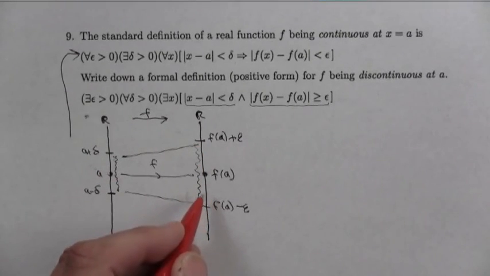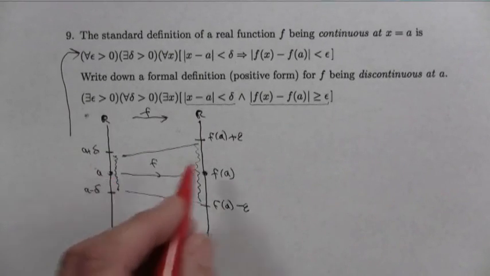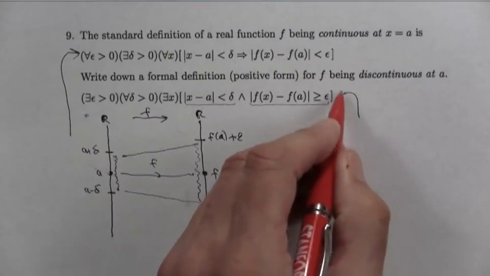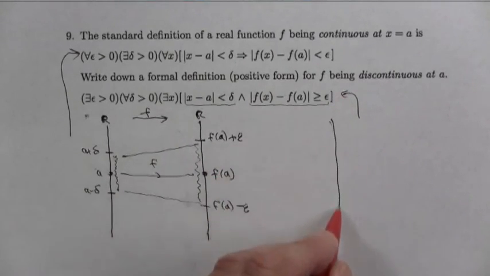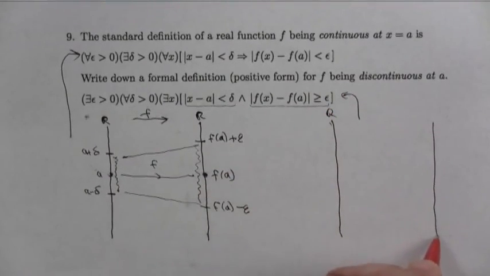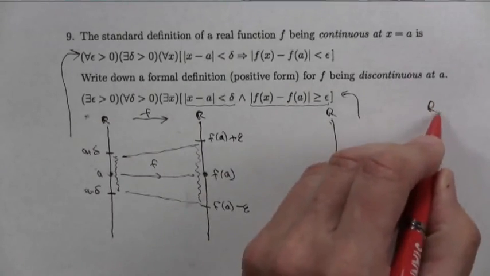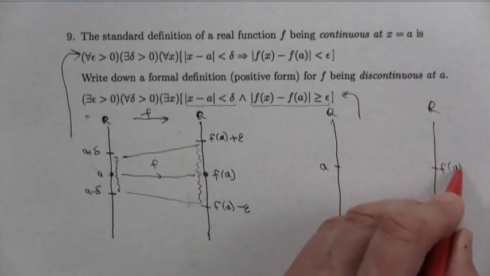And if you think about it long enough, you realize that what that means is that the function is continuous at a. There's no jumps. And to try and understand that, let's look at what this guy means in terms of a diagram. I'll do the same thing again. I'll draw the rail line, and here's a, and here's f of a.